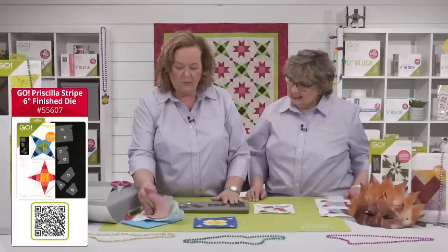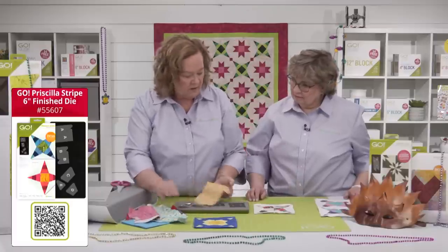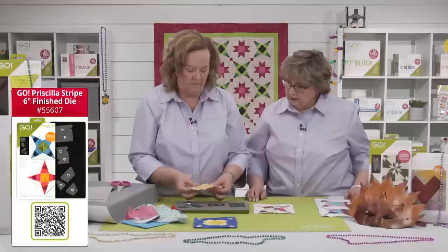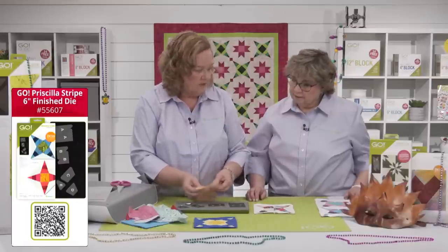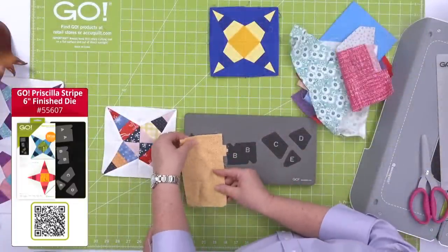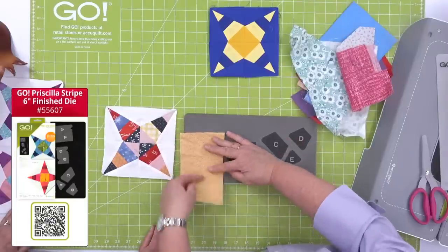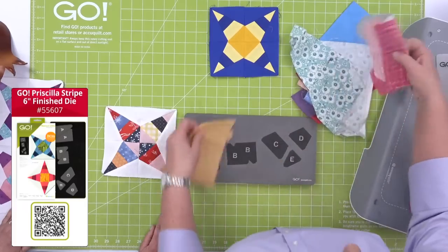What we're going to do is take these scraps and lay them out. You really want to work on that lengthwise grain, so let's find where our lengthwise grain is. See, lots of stretch. But look, high and tight. This is that lengthwise grain. We're just going to cut one. I'm going to lay that down here. Notice, quilters, I didn't trim it. But you're going to have to fan fold it because we need our right and our left.